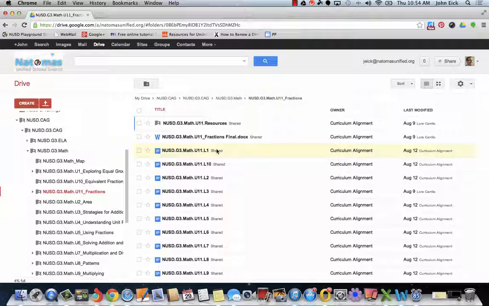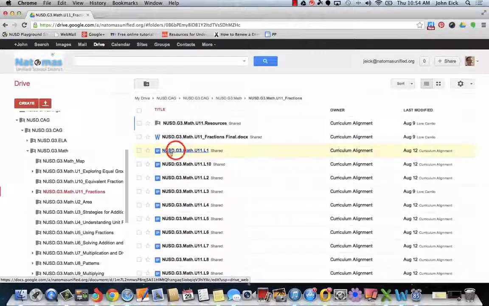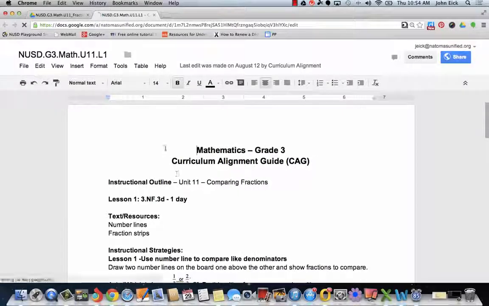So when you go to print from Google Drive, one of the first things to recognize is that there's a couple different types of files inside of Google Drive. This file right here is a Google Doc. I can see it's a Google Doc because this blue square with the white lines, that's a Google Doc. It opens up and it looks just like a Google Doc. You can see, I have my Google settings up here as opposed to a real Word doc.